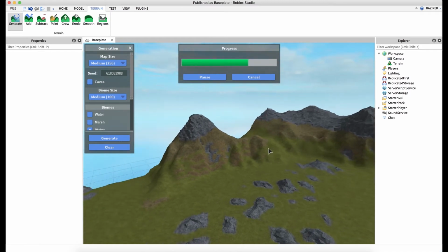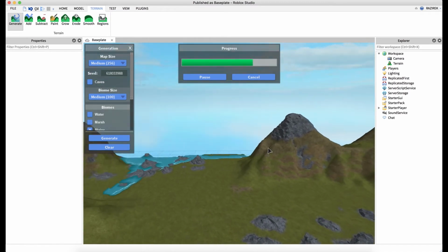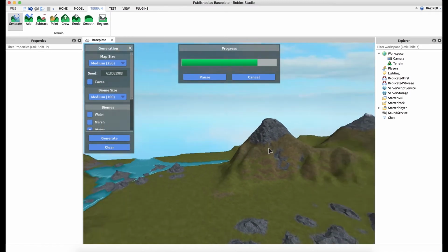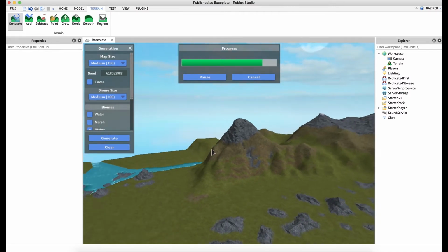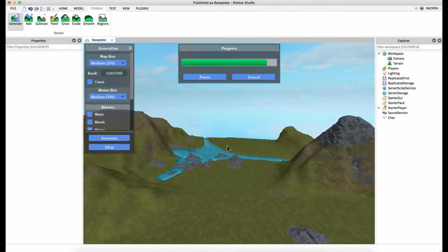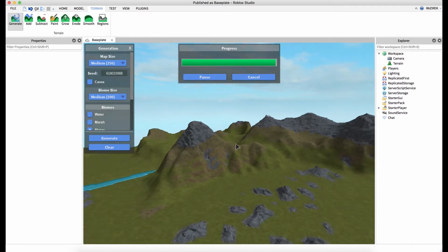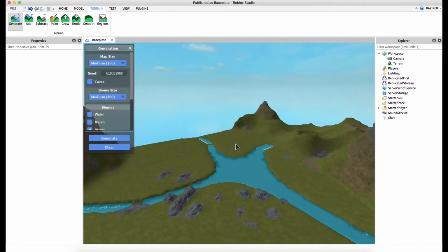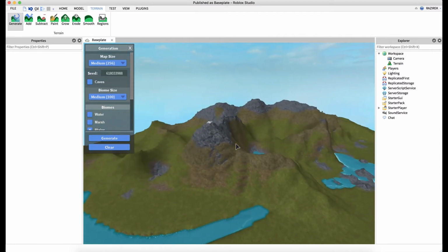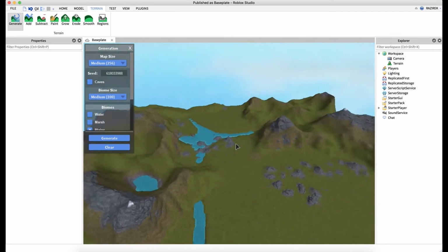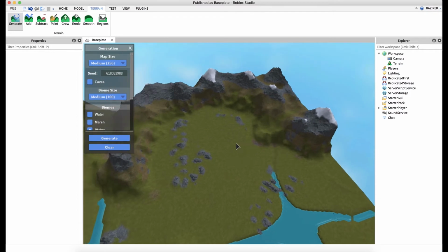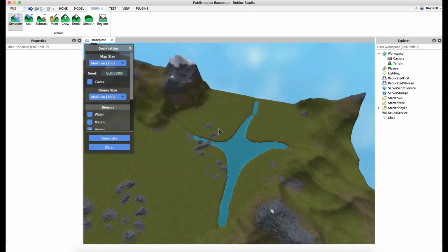If you are familiar with some other 3D engines, this can tend to be slow in some of them, depending on what process they use and stuff like that. So this is actually pretty quick. But here we have it. So we've just created our terrain with various sections. So we've got our mountain regions with the snow on top.